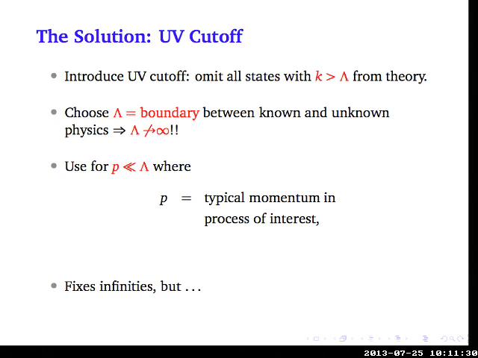Yes. So we've picked lambda to be the boundary between what we know and what we don't know, and unless you're a particle theorist, you actually probably are pretty convinced that boundary is not at infinity. And we'll use this theory only for momentum much smaller than lambda. We're going to restrict our attention to those states, and that's because we don't have an accelerator big enough to actually get to those momenta yet. And if we did, we'd have to introduce other degrees of freedom, and it would be quite a different theory. But we're trying to look at momenta much smaller than this cutoff. So this fixes the infinities, obviously, because we've used a cleaver and just chopped the integral up.